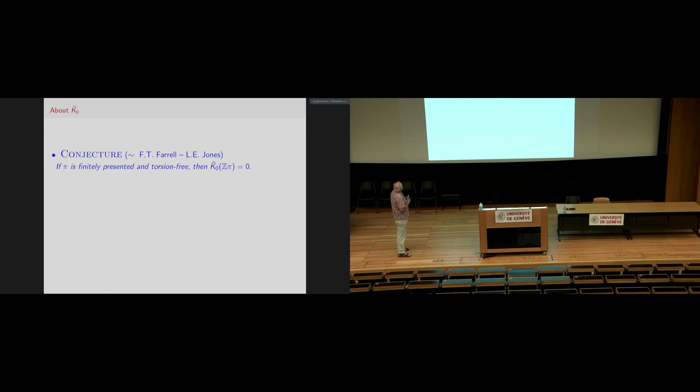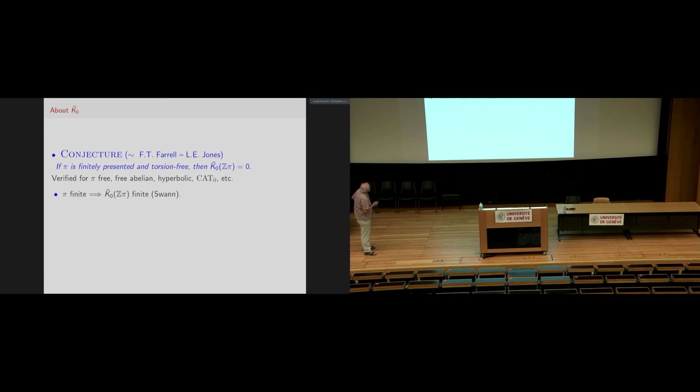If pi is finitely represented and torsion-free, then this group K0 of Z pi is 0. So that means cohomology silent and cell-free is the same as in the simply connected case. This conjecture is still open, but it's proven for many groups, like free abelian, surface groups, hyperbolic, CAT(0), etc., by geometric methods. Now, if the group is finite, that's another big theory, but it's mostly arithmetic methods, and it can, in many cases, be computed.